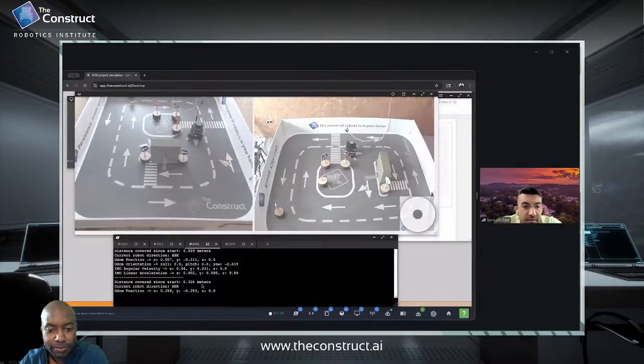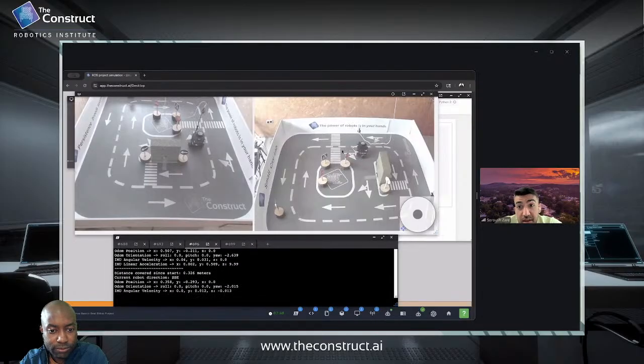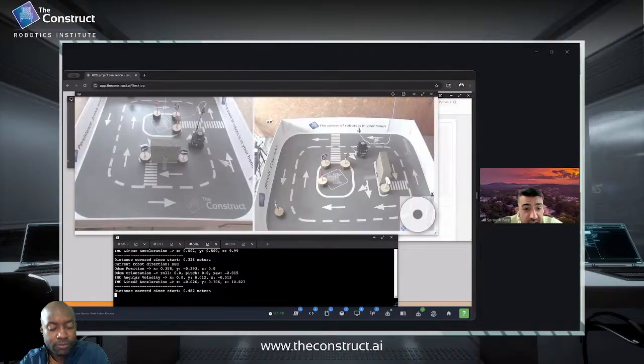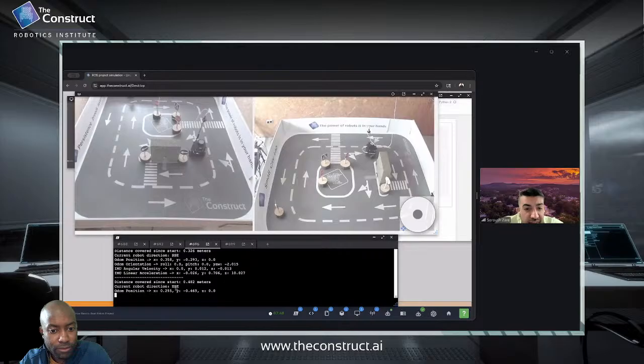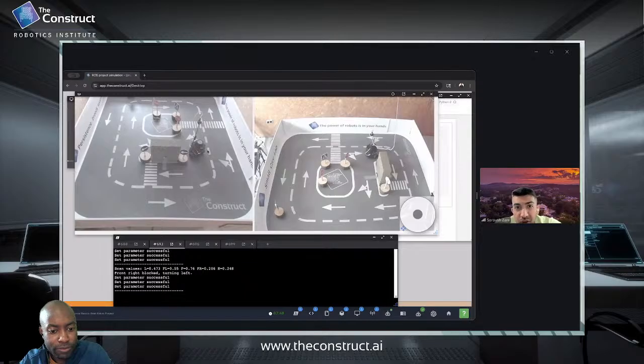In this one, we have the distance that the robot has traveled from the beginning of the execution of the code. Then we have the odometry position, the odometry orientations, and the IMU angular velocity and linear accelerations. This one shows the current robot direction, which is east south. And then here we have all the parameters that we are setting to move the robot and also avoid collisions with the obstacles.